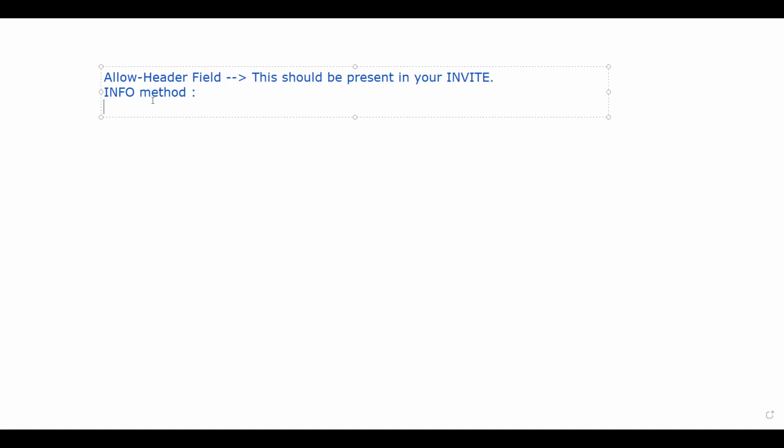If the INFO method is not added under the allow header field, that user agent will not be able to receive any information request, because the INFO method is not showing in the allow header field in the invite message.